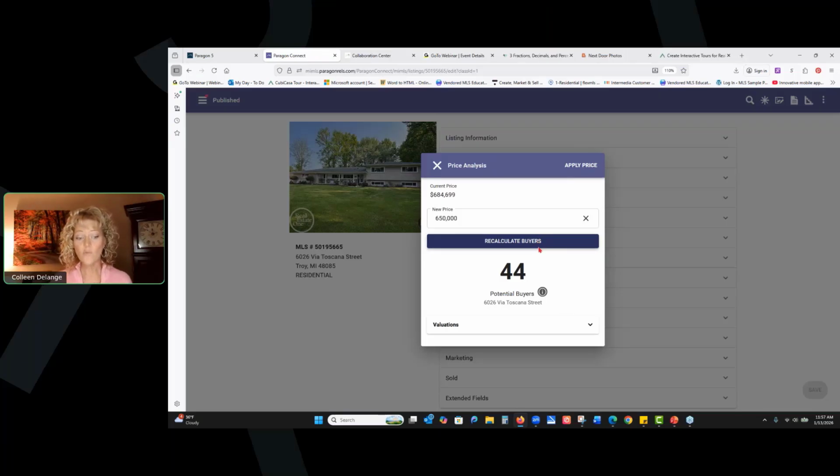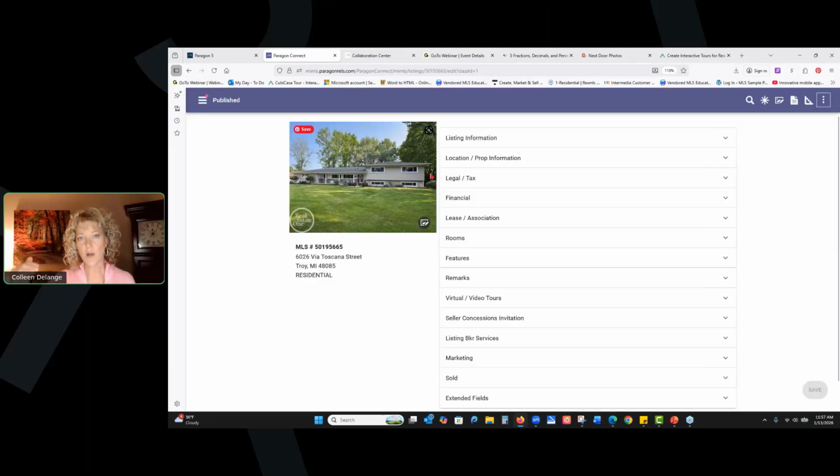So we now have 44 people in the collab center that would be able to see this listing if we drop that price. But it's really amazing because sometimes you'll drop it 5,000, you'll get 80 new people who are set up in the collab center in the last 6 months that are interested in it. Then other times you change it and you get 1 new person, so it's not really that exciting. Of course, you can go ahead and apply the new price up here as well, but it's a great way to see if just dropping that price would get you into that, I call it the sweet spot, where you're getting that many more buyers.